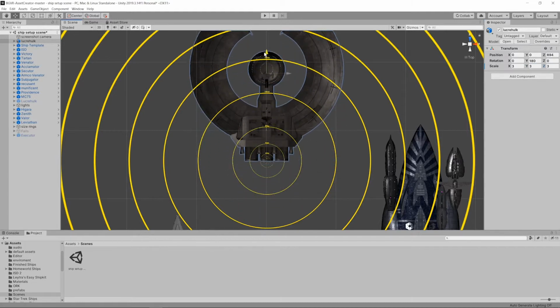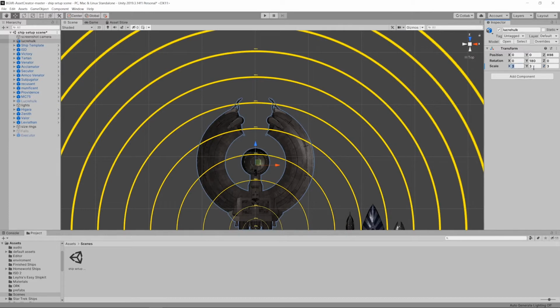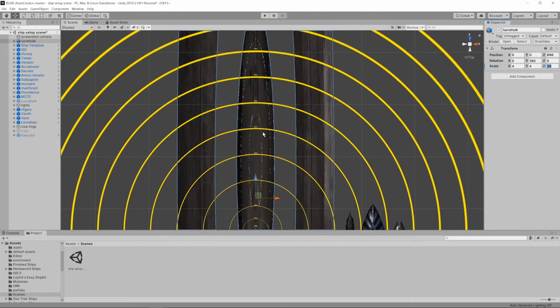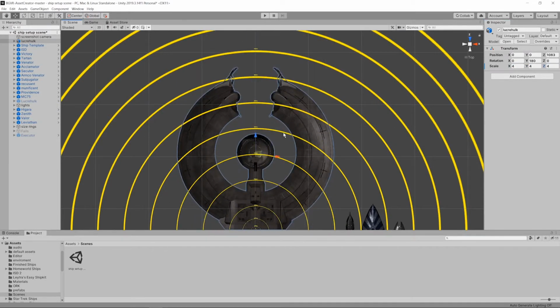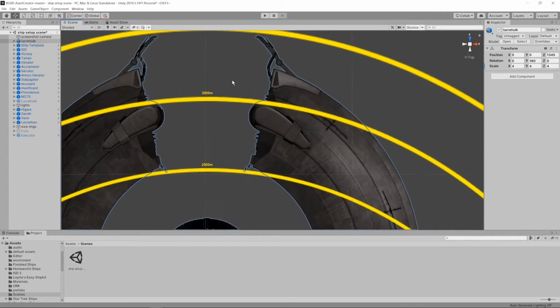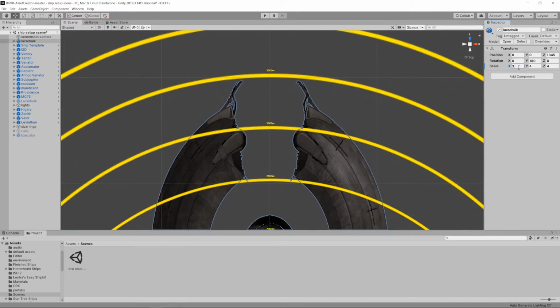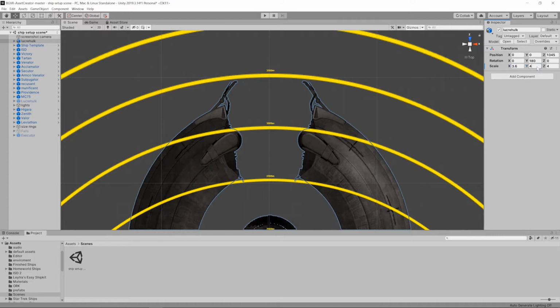Let's see if that's any good. We're looking for about 3,000 meters. That's not 3,000 meters. And how about this? That's slightly too large. Okay, 3.6 maybe.